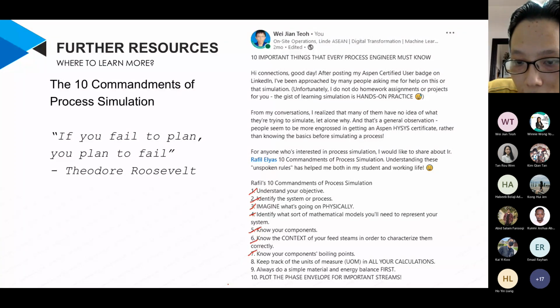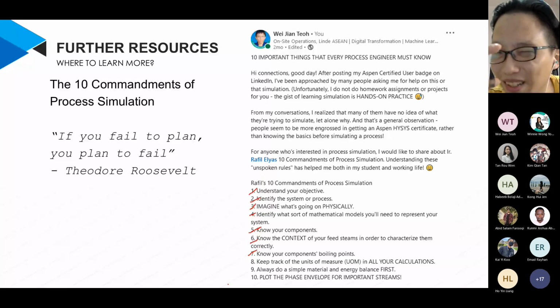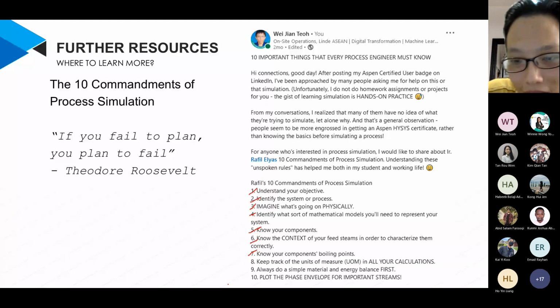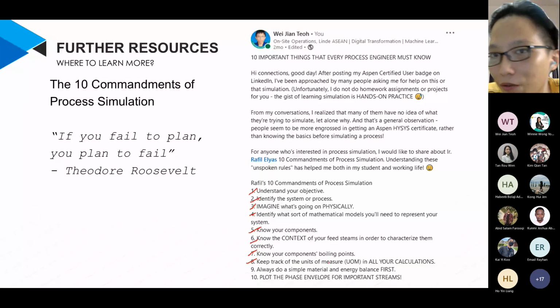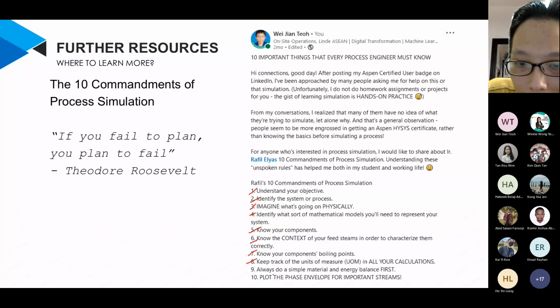Keep track of the unit of measure. Unit is very, very important, especially in reactor sizing. Putting in the wrong unit, for example, kilomole instead of mole, will cause your reactor size to increase by 1,000 times or decrease by 1,000 times. So if I calculate your reactor size is 0.003 meter cube, then you're like, 0.003 meter cube is small. Or you might calculate the reactor size as 1 million meter cube, and then you're wondering what happened. Usually a unit is wrong. You forgot to convert a unit.